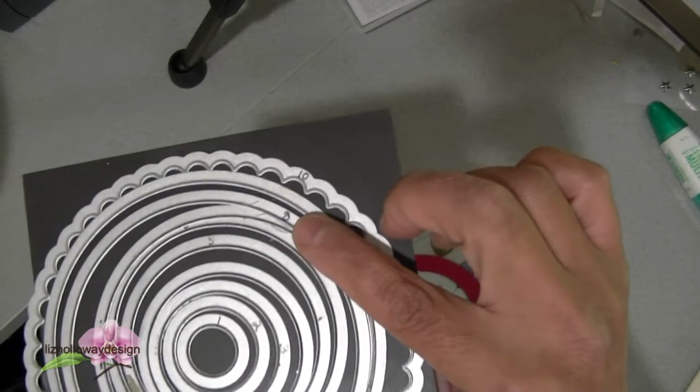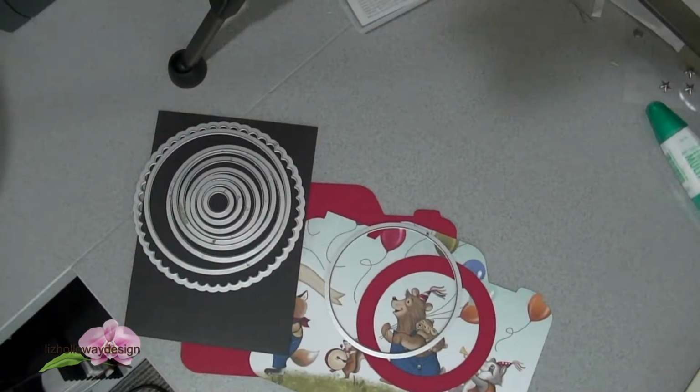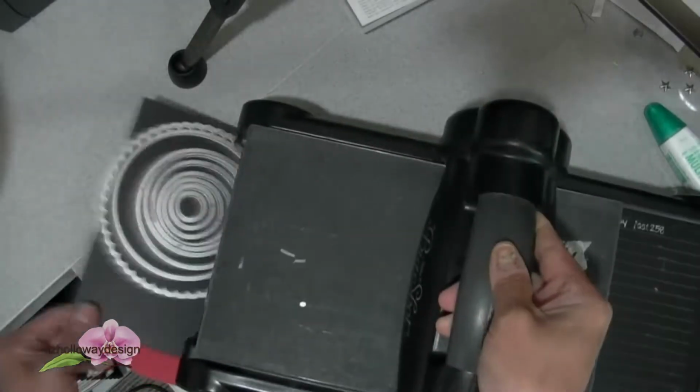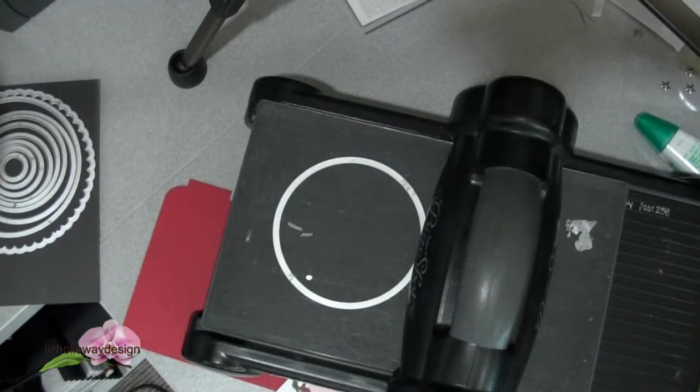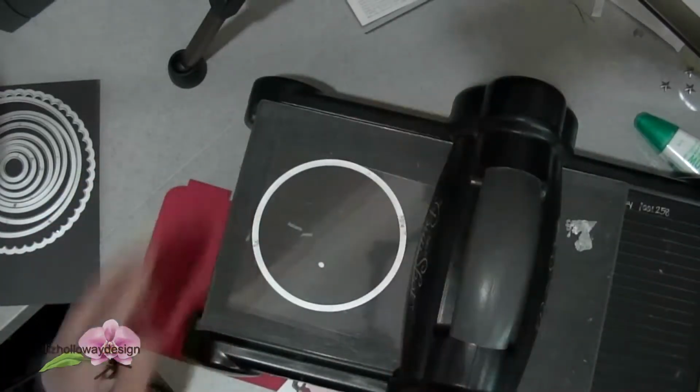If you are going to recreate this, you're going to use the number 8 die from the nesting circles and basically cut 2 window sheets out of this number 8 die. I'm bringing in my Big Shot and the number 8 die, and then you're going to cut 2 window sheets for the shaker part of the cover.